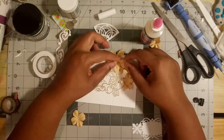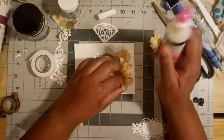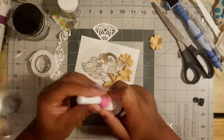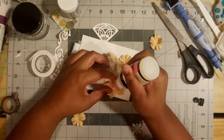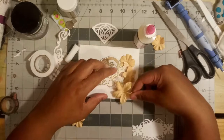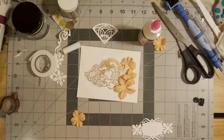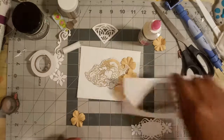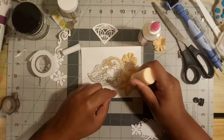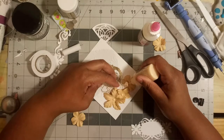So now I'm going to use glossy accents to set my flowers down. You can use glue if you want — glossy accents was just what I had on hand and I feel like it's going to hold my flowers better than just wet glue and it'll dry faster. That little glossy accents trick did what I needed it to do, flowing right on through. I'm going to put this down and then I'm going to use my Nuvo buttercream drops. I'm so in love with these drops — I'm so glad that I got these when I went to the stamp scrapping art fair. This was a buttercream Nuvo drop, and I'm going to go ahead and test this on a piece of scrap paper just to make sure that the flow's right, that it's not stuck, because the last place that you want a big ugly drop of Nuvo drop is on your card.